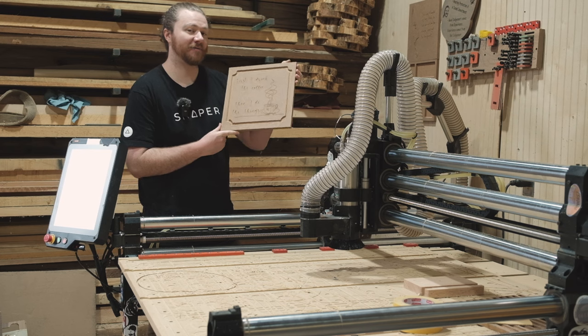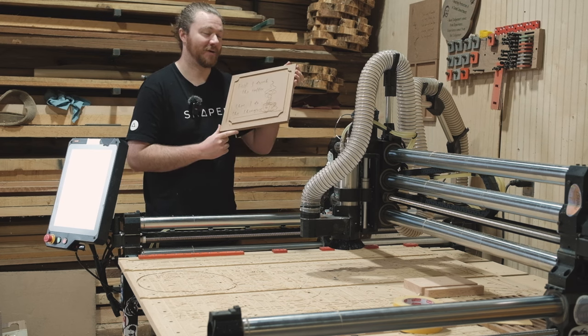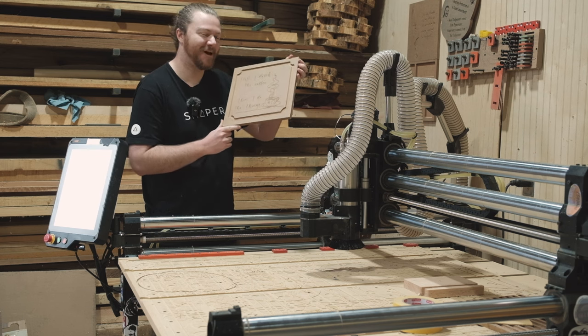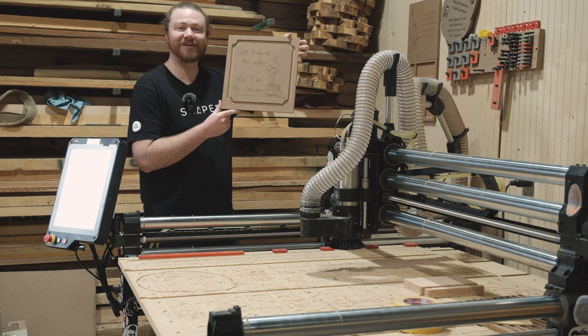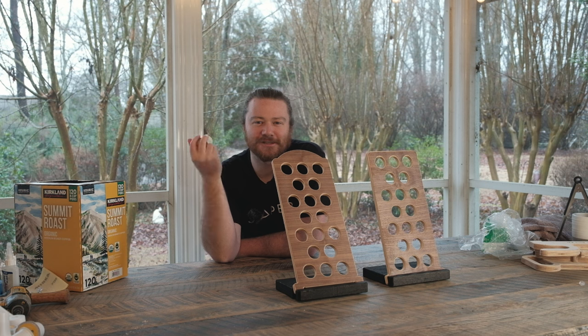This is the first time that I've run one of these mystery files with a piece of material that wasn't exactly what Mitz had defined, and it worked out pretty well. It was just slightly smaller than 12 by 12, and this worked out great. Thanks, Mitz.